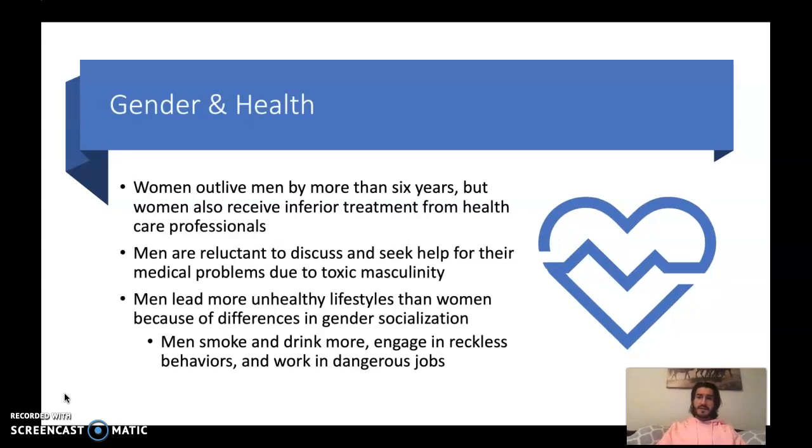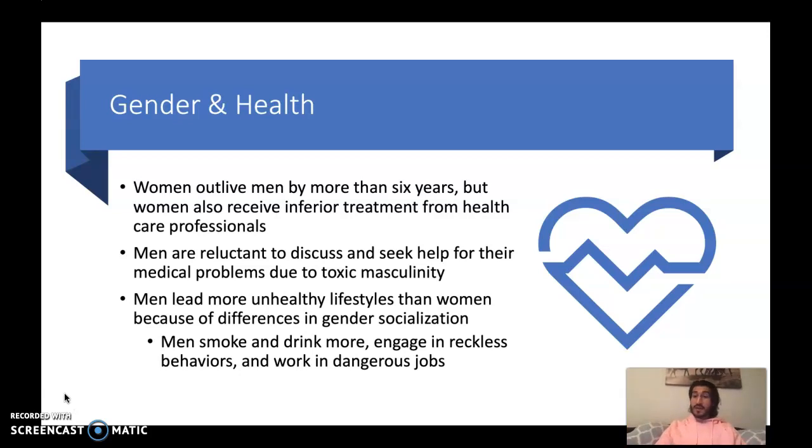And lastly, let's look at some intersections between gender and health outcomes. We talked about this in previous weeks when we talked about toxic masculinity and also about misogyny. When it comes to health, it's an interesting realm sociologically to look at, because we see women and men experiencing disadvantages in healthcare simultaneously. So while women are an oppressed and marginalized group and they do bear the brunt of negative outcomes in health, there's a distinct group of social problems pertaining to health that men experience, and those are largely related to toxic masculinity.